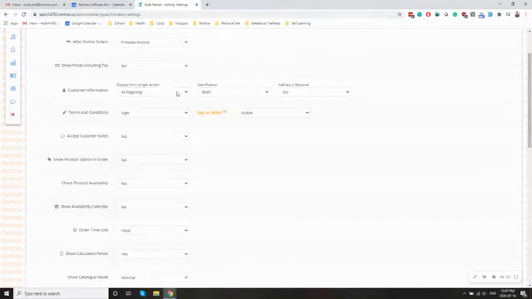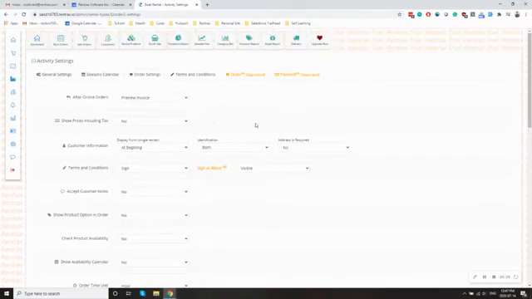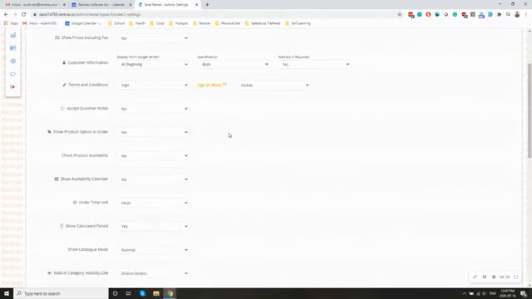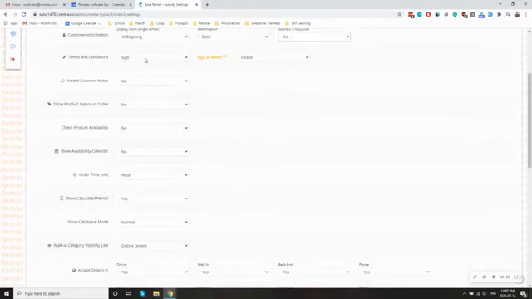Or they can just fill out their information right away and then not have to worry about it for the rest of the booking. This is also where you can determine if the customer address is required or not. The fewer fields on your booking form, the higher the conversion. This is also where you can say, do you want just a sign box at the bottom of the waiver, or do you want the enhanced waiver? I have a specific video for the enhanced waiver that you can check out. So just to show this, I'll leave it as the regular sign box here.